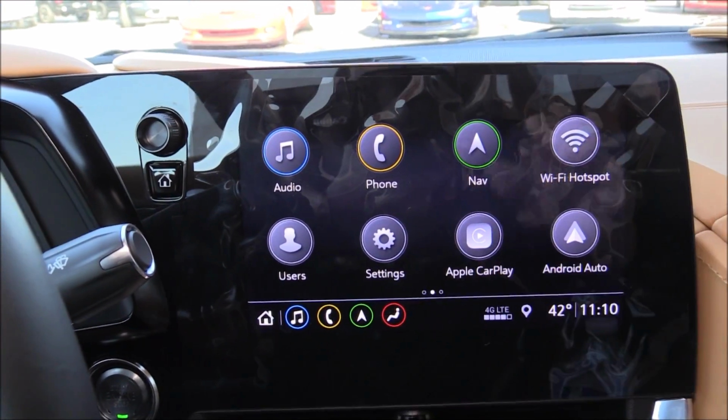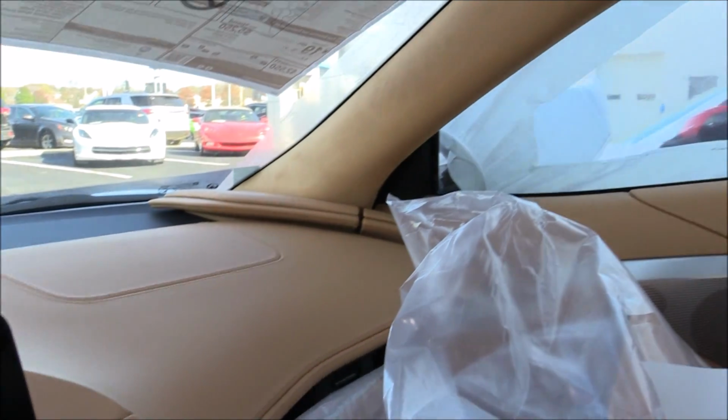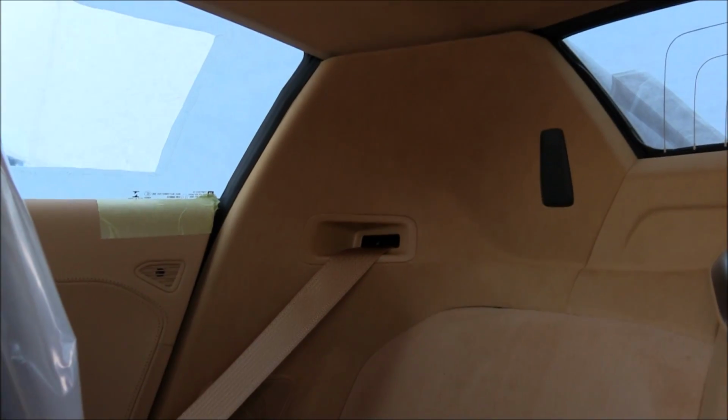That's only if you would program the Z mode to open when you push that button on your steering wheel. Let's show you how to do that. Okay, and actually before I show you how to set up the Z mode, real quick, if you guys can see it okay, let's show off this beautiful 3LT dipped interior on the hardtop convertible for Pete in Florida.